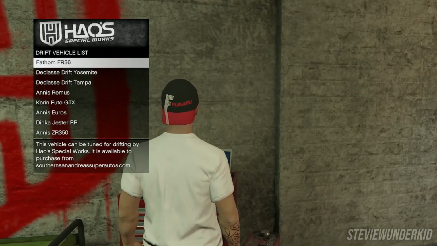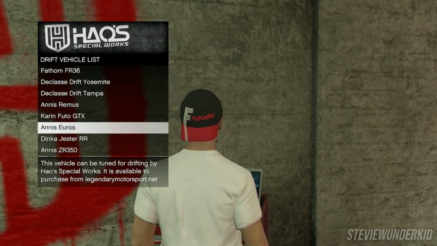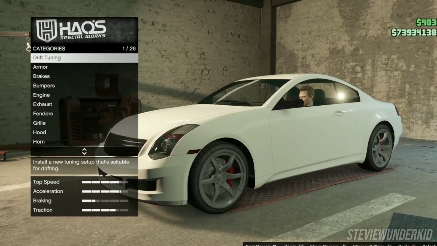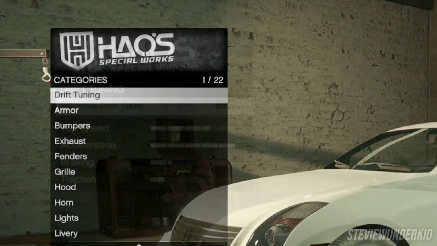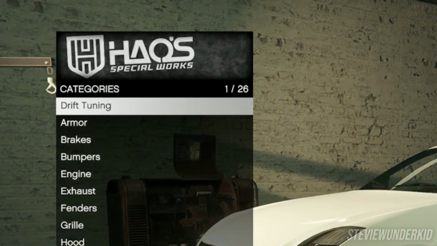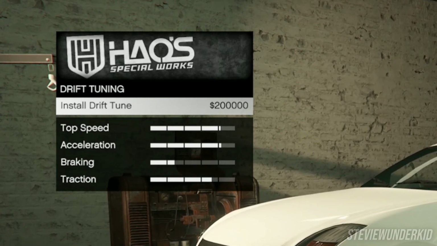Now if you head to this little laptop in the LS car meet, there you can see these exact same cars and links to websites where you can purchase those cars if you don't own them already. And then once you own one of these 8 cars, you can head into the mod shop at the LS car meet and equip the drift tuning there for $200,000. Now if you ever decide to remove the drift tuning, it will cost you $50,000 to do so, and then you're going to need to spend another $200,000 if you ever want to equip the tuning again.